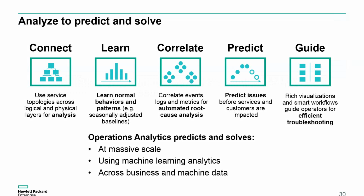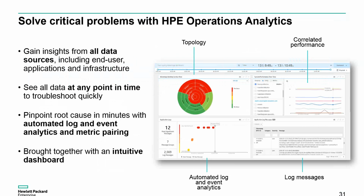So that's where machine learning comes into play in terms of analyzing the data which you already have, reading through the data that's coming through, and making decisions based on that data. So for that, you need to have a clear insight into the data that's coming through. That means you need to have an ability to connect to multiple data sources.